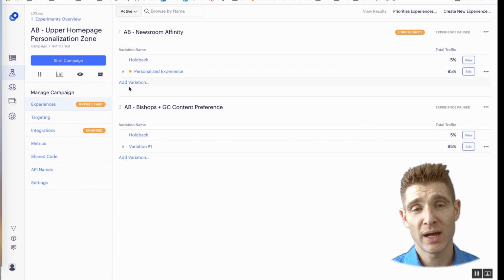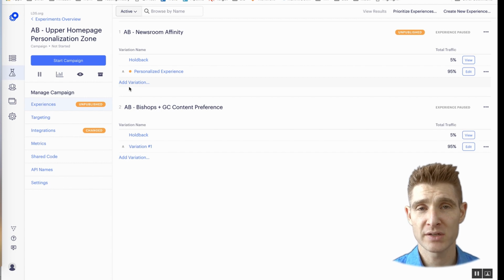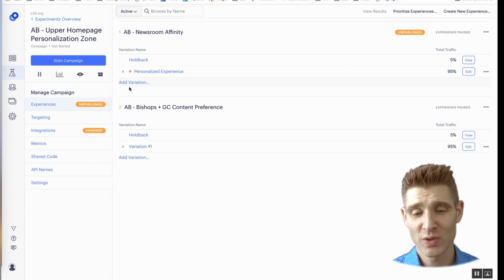One thing that's unique about Optimizely is you have to actually have them set up the recommender service for you. So they'll get with you and you'll help them understand what you want to do with recommendations. They'll create this recommender service and then give you some code that you can reuse. They can also templatize that code so you can do it more quickly in the future, but you do have to have them set that up.